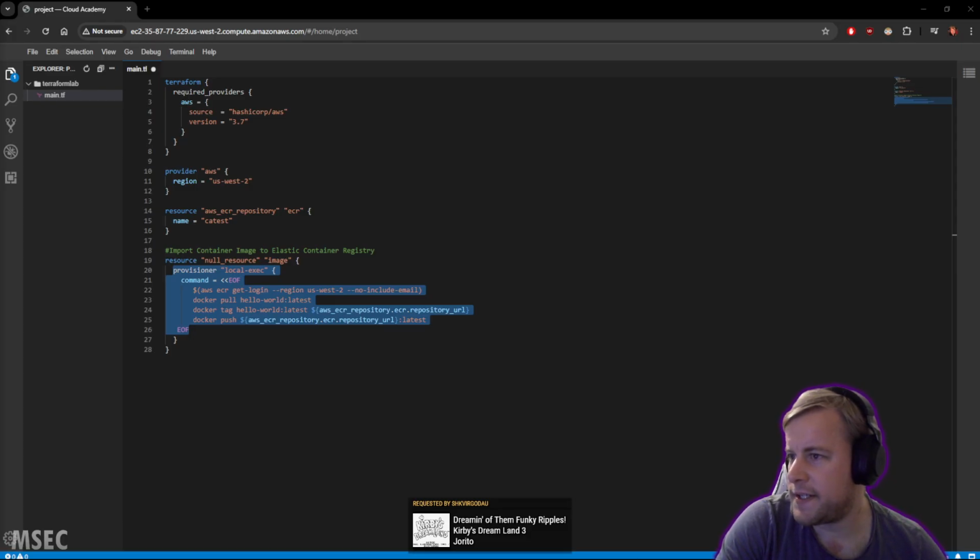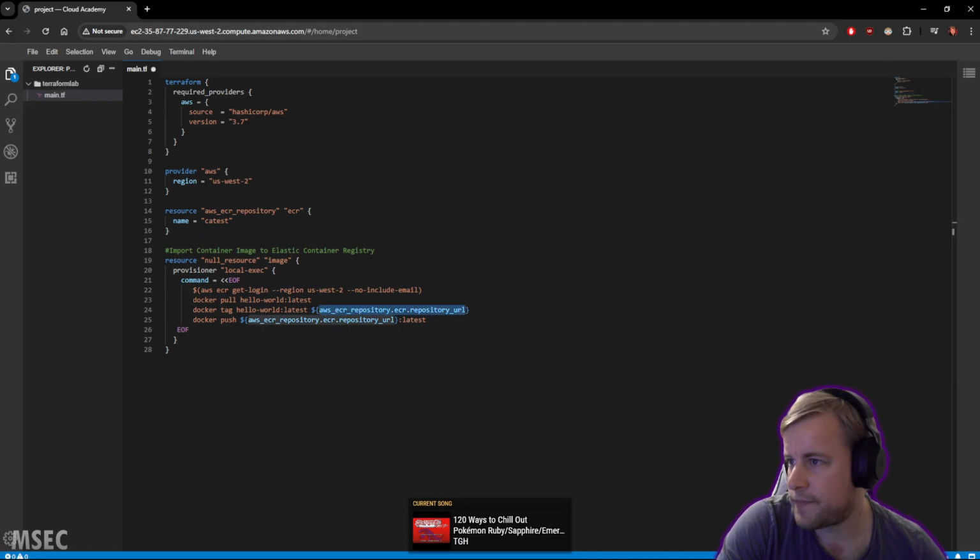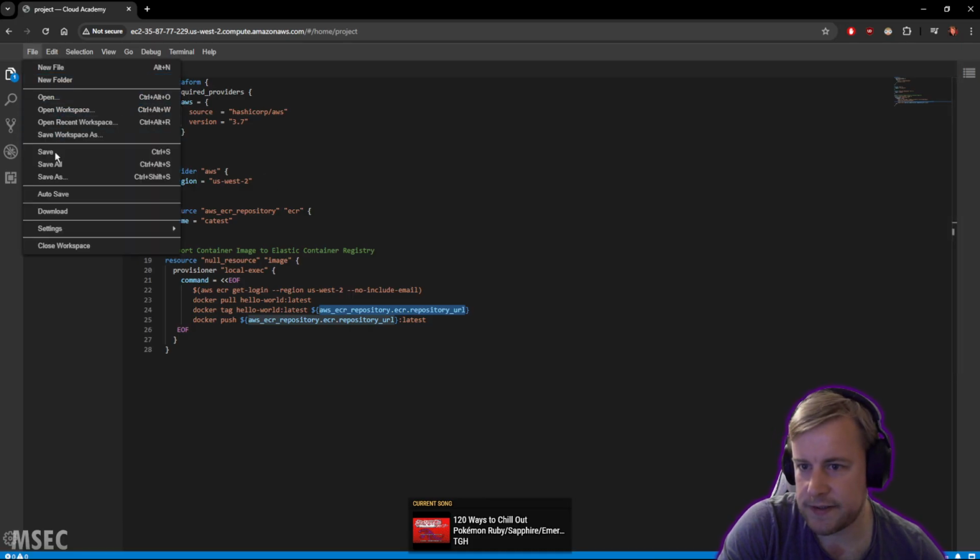So the reference to the ECR repository URL creates an implicit dependency inside the provisioner block. This is telling Terraform to create the null resource block and run the provisioner block after ECR has been created. Save the main.tf file by clicking the file in the upper left and save.